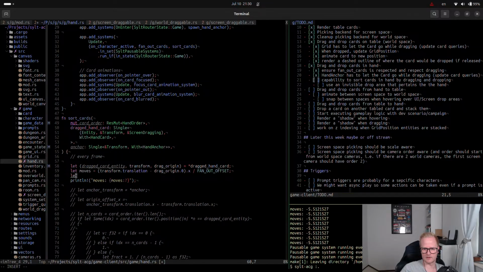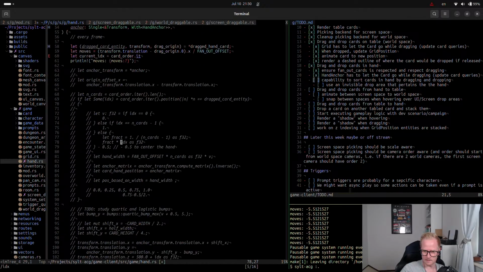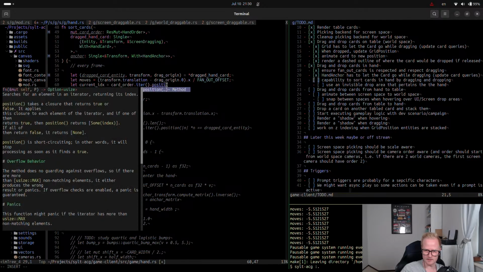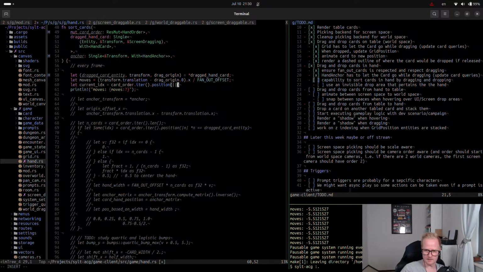And now we want to get the current index. Current index equals, where are we? Card order. I already have this code, right? Index. Oh, I removed this. Nice. Okay. Iter position, and the bane of my existence on my keyboard, pipes.